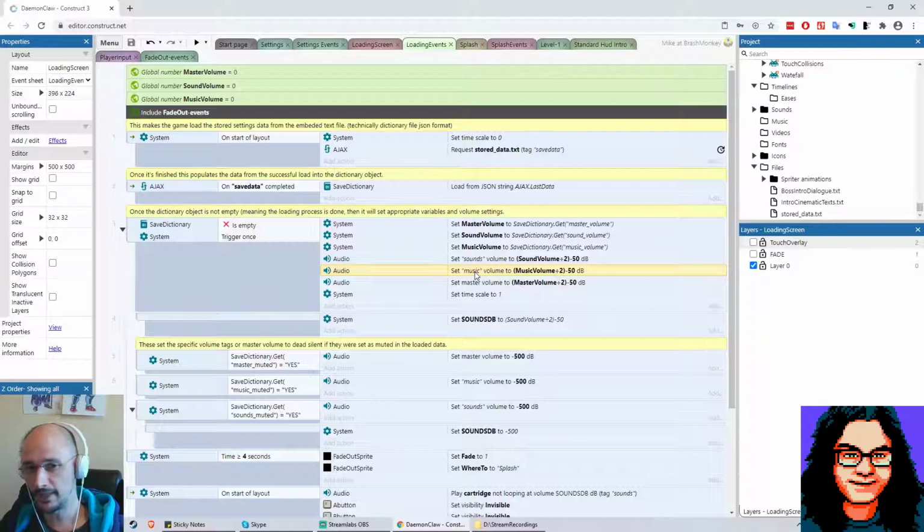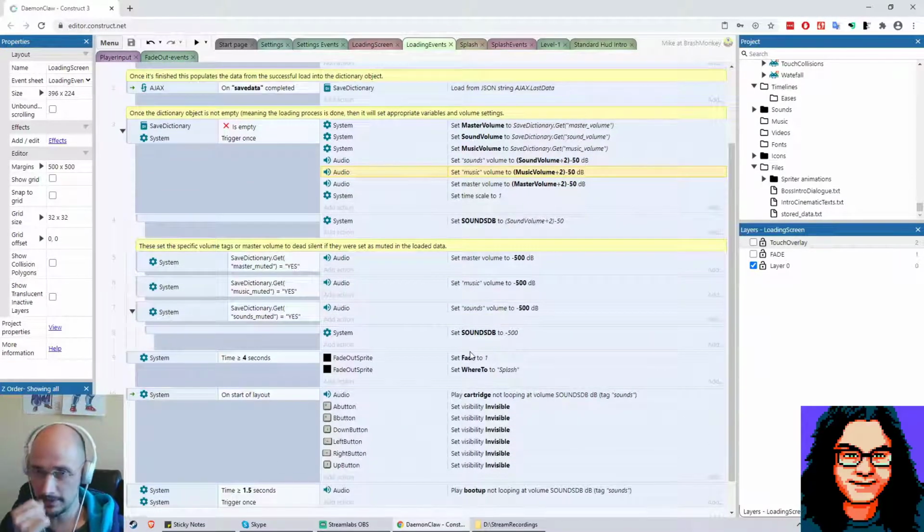And every time you play, you'll see here, or actually not here, in another layout you'll see shortly, if you play an audio file, you can give it a tag. And then you can do things to all audio that's playing that happens to have that tag, like stop any sound with that tag from playing, or mute it, or change its volume, or do other special effects to the sound. So that's why whenever we start a music file playing in the game engine, we set that tag for that file to music. Same thing with sound effects, with sounds. So that's what we're doing here.